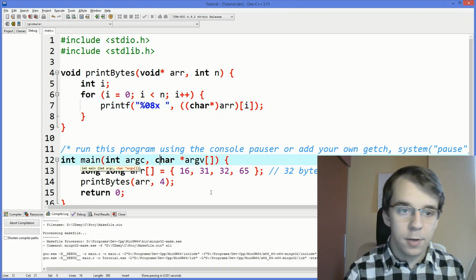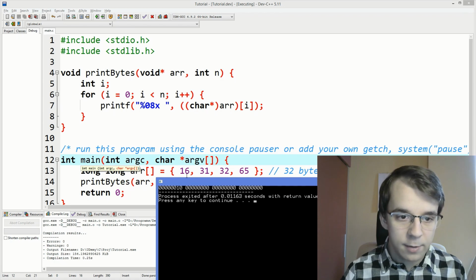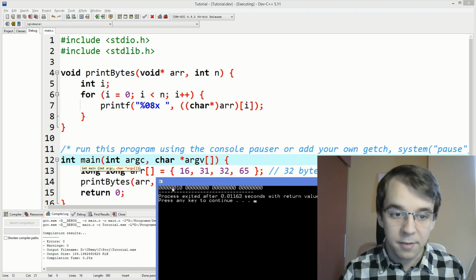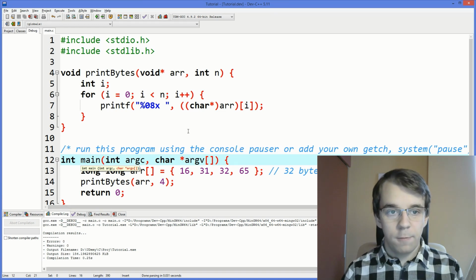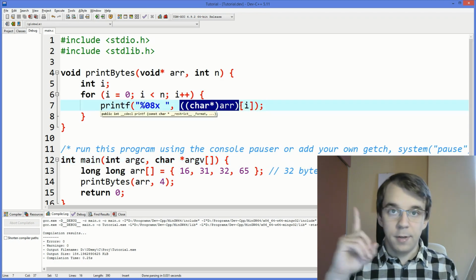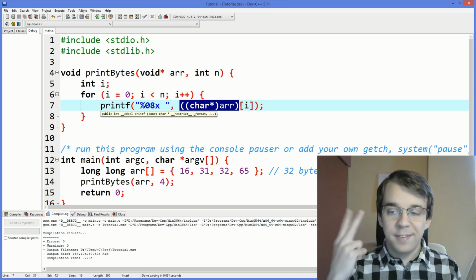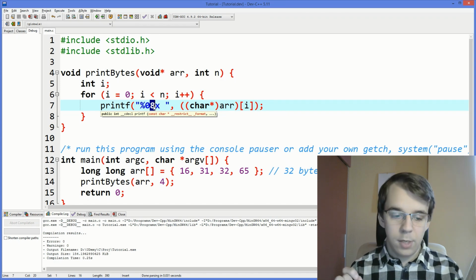Now, if I try to run this, you notice that we don't get the expected result. We get the 16 here because it's still 10 in base 16, which is nice, but we don't get all the other numbers. How can we do that? Well, first things first, we have to decide what we're printing. If we're printing just one single byte, that means we're printing two base 16 digits, right? So that means that we have to change this 8 to a 2, right?